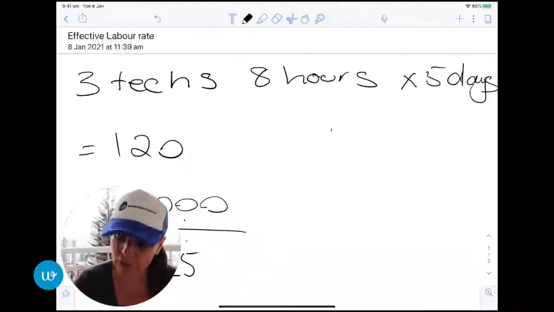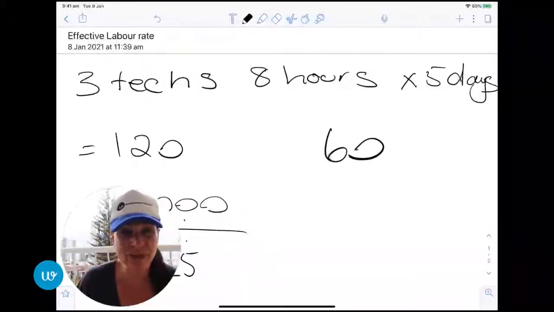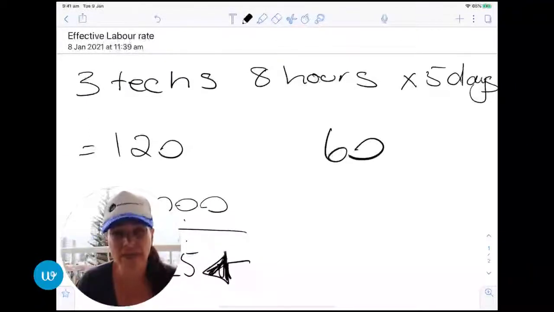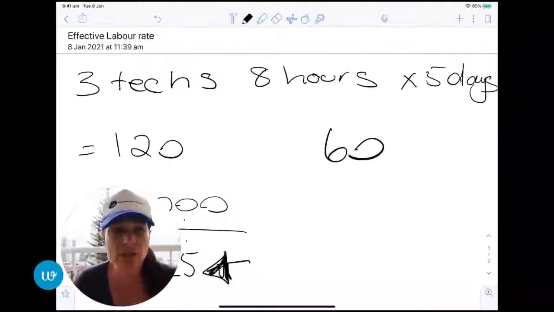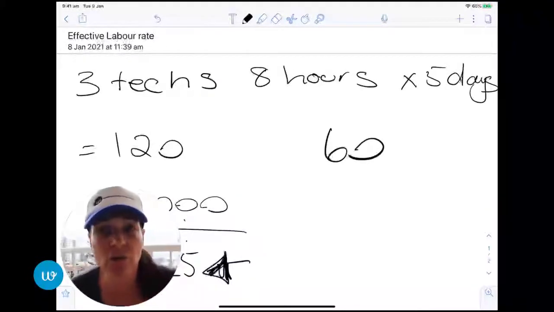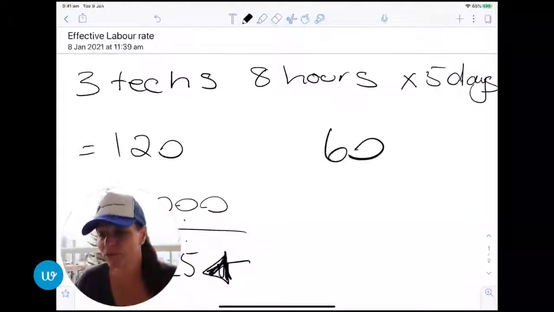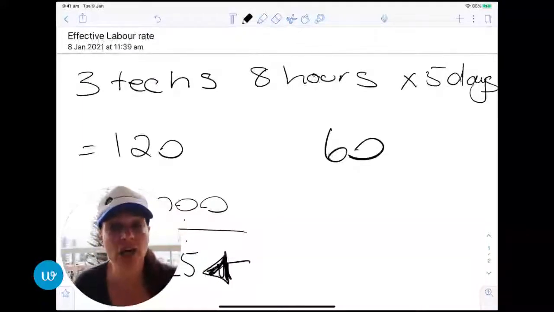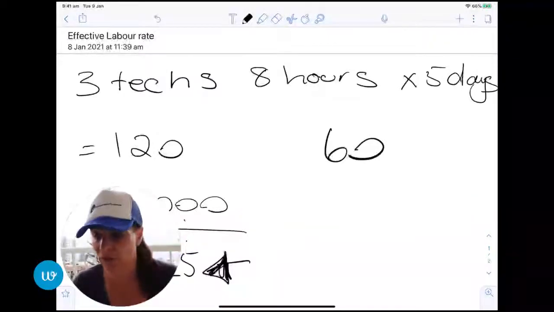But if you only sold 60 of your hours, then you're only getting, in reality, half of that hourly labor charge out rate that you're advertising. So your charge out rate may be $140 an hour plus tax, and that's great. That's perfect. We want you to charge what you're worth. However, if you're writing off hours or hours are going unsold, then you are going to have an effective labor rate that is less than that charged out rate. And this is a contributing factor in there not being enough money in the account at the end of the month to pay all of the bills.